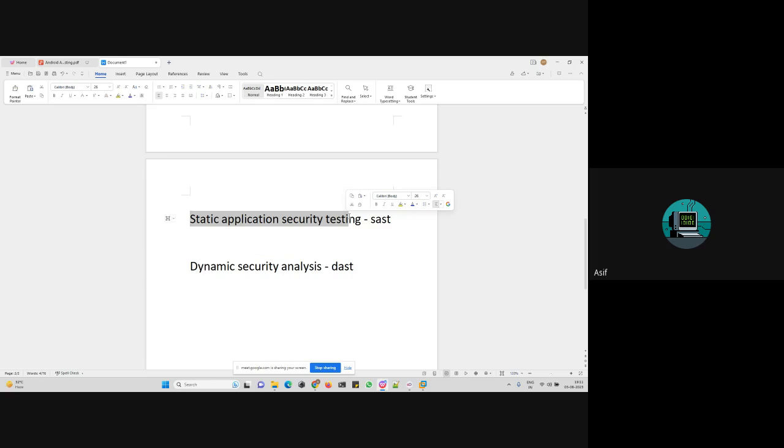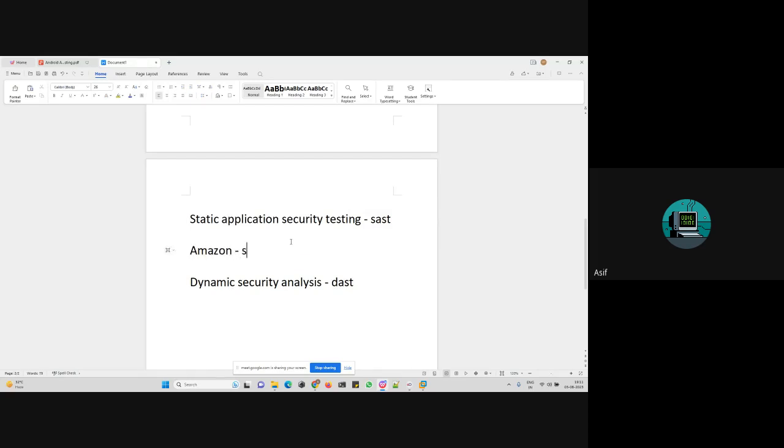So in static code analysis, or static application security testing, we basically examine and analyze the source code to find security flaws in the application. For example, there is an application known as Amazon. I'm basically seeing the source code of that application to find vulnerabilities, or we could simply say bugs.